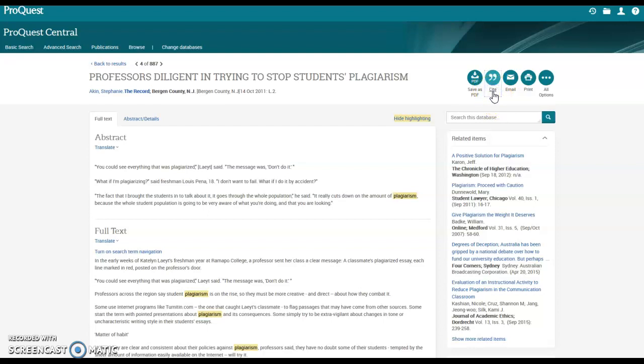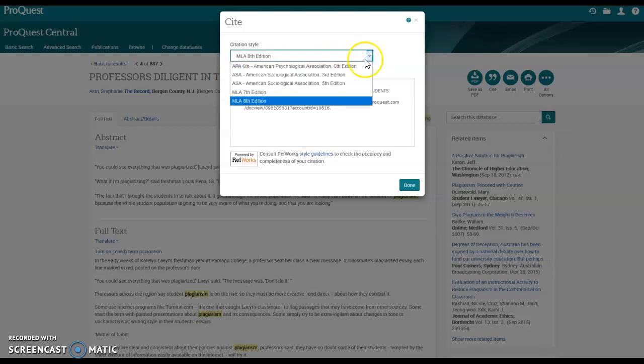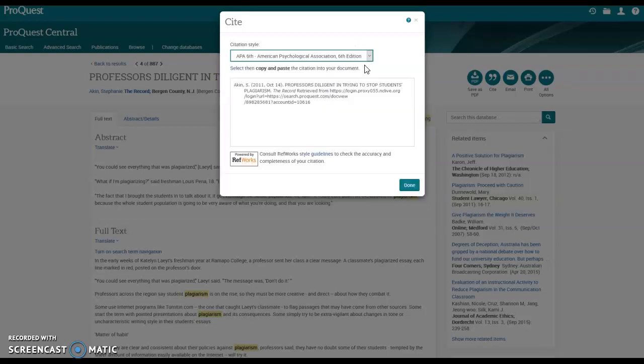The citation tool is also super useful when you are making your Works Cited page. So I want to take a look at the citation tool right now. So if you click on Cite, the citation style that you want is MLA 8th edition. If this is the first time you're using the citation tool, it's probably going to default to APA because that's the first on the list, but you want to make sure that you have MLA. So if it says APA, you need to click on that drop-down menu and go to MLA 8th edition. We want the most recent.